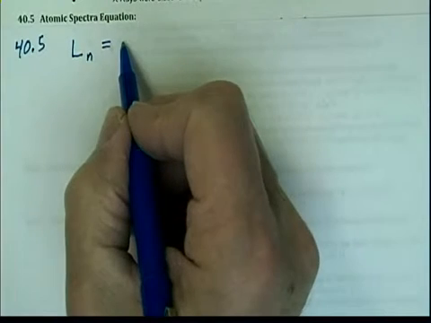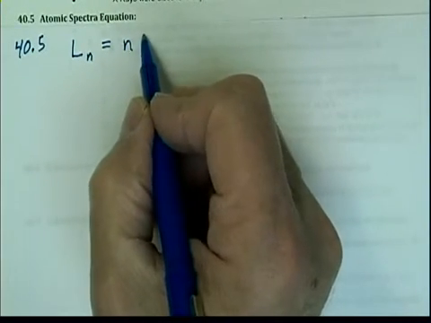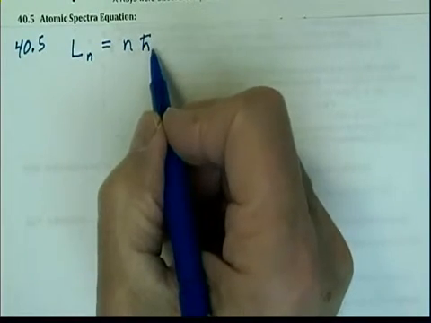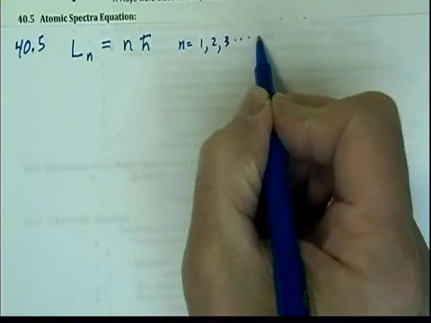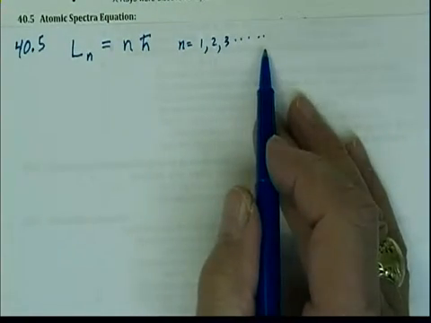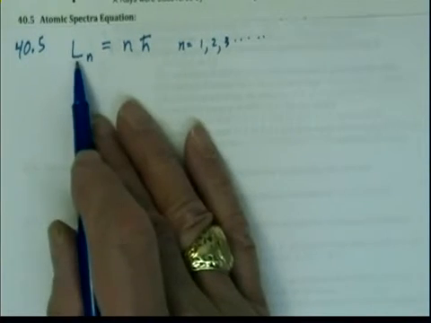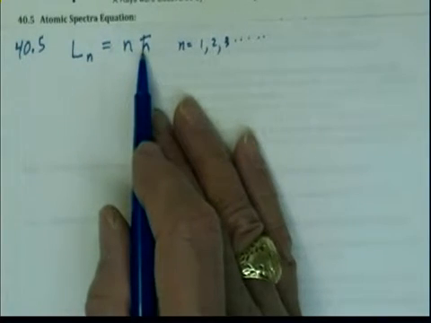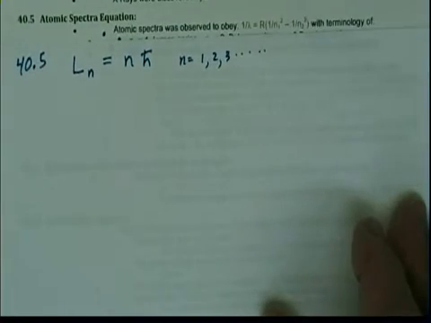that the angular momentum for an atom, for an electron in the nth orbit, must be that integer n times Planck's constant divided by 2 pi, where n is equal to 1, 2, 3, or some integer. And this is where we get the idea of quantum theory, that something cannot be continuous. Like in classical mechanics, angular momentum is continuous. Here it is not. It has to be discrete.